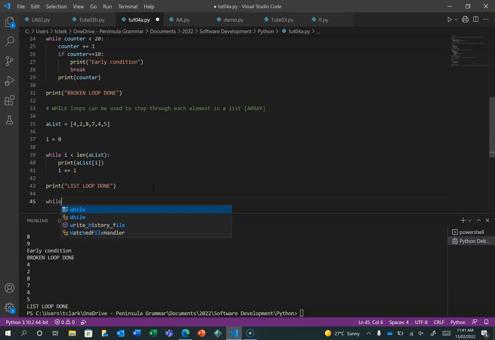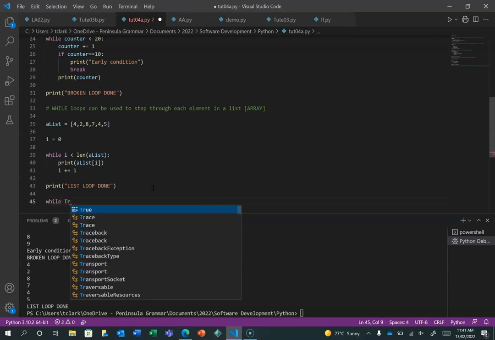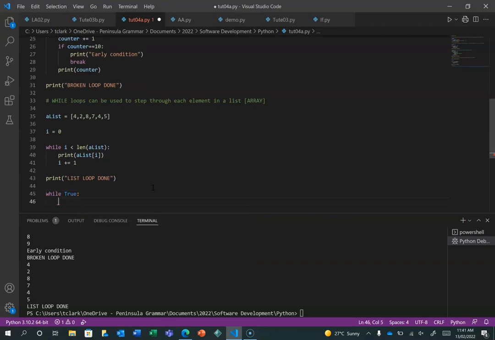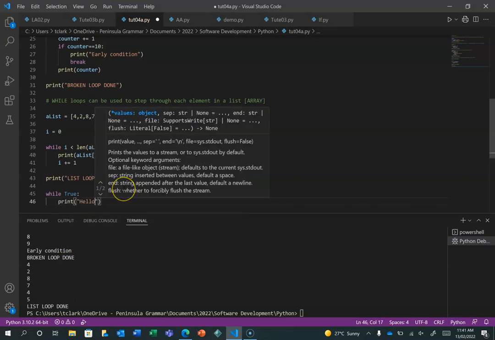This is not really good programming to do this, although it sometimes is useful, particularly when you're programming a hardware system in a Raspberry Pi. You just want it to go forever. In theory. So while true, and let's just print out hello.